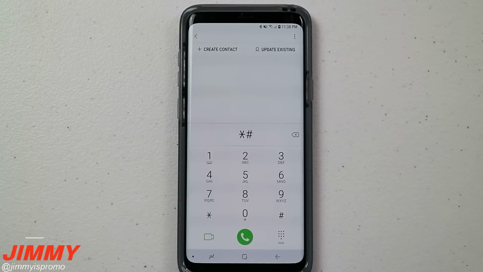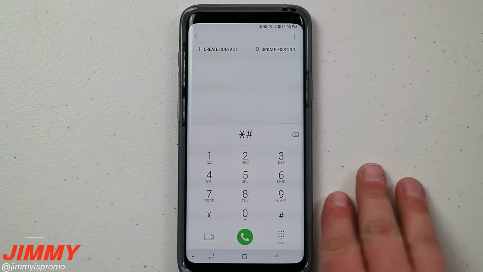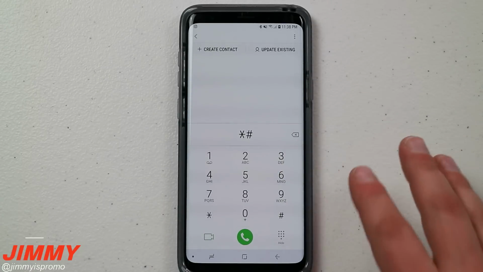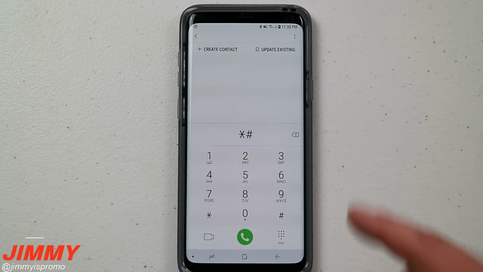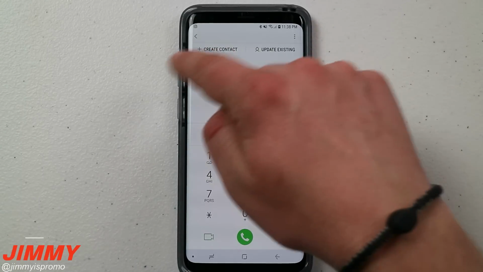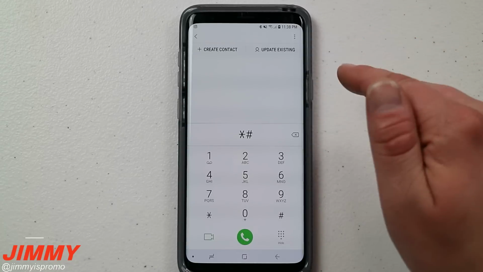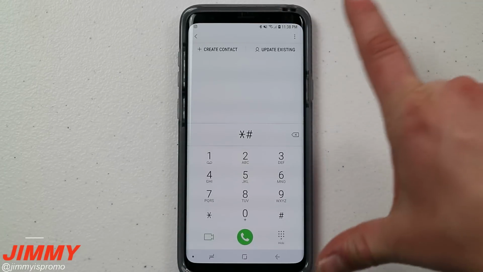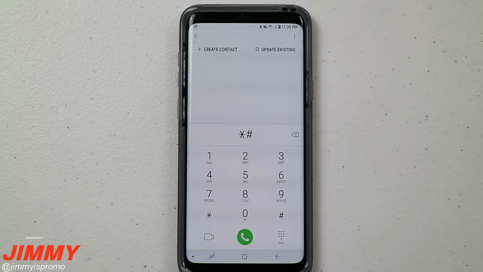So in today's video, I'm going to show you guys how you'd be able to do a self-diagnostic test with your Samsung Galaxy device. Now, earlier today, I got an email from somebody who was asking a question about whether they could possibly have an issue with their device. You'd be able to see if there's any issues with either your screen, if there's a dead pixel or bleeding. You'd also be able to figure out if the vibration inside your phone is working or not working, maybe even your proximity sensor, one of your speakers, or anything else like that.